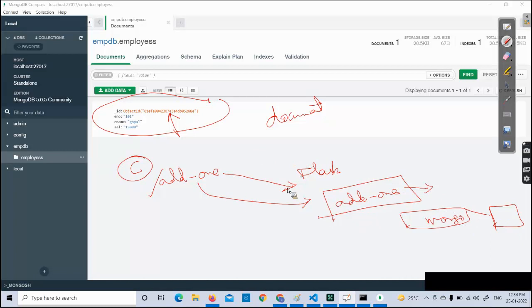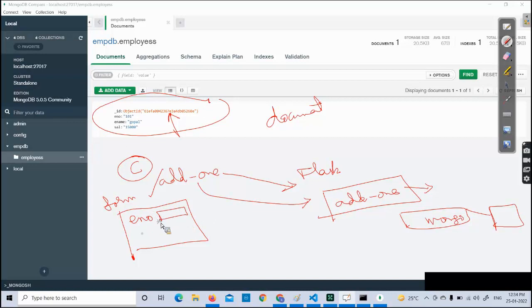Whereas in real life, how will this happen? This is what we are going to demonstrate in the next class. We are going to create a screen. We are going to create a form, and that form will be seen by the user. So the form will enter.